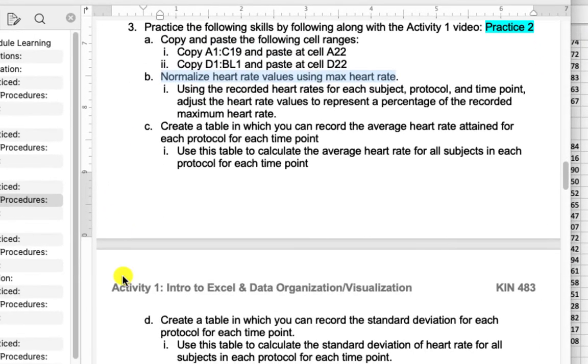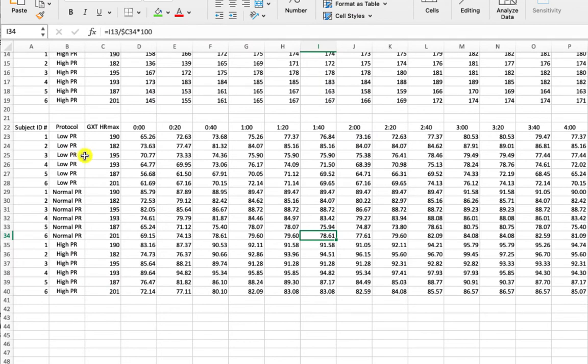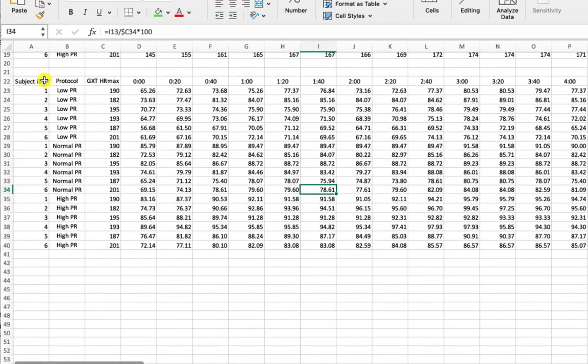Okay, now we're going to create a couple of tables where we can record the average heart rate attained for each protocol for each time point, and then we're also going to create a table where we can record the standard deviation for each protocol for each time point. Okay, so similar to how we copied and pasted stuff before, the easiest way that we can format this is by identifying the protocol.